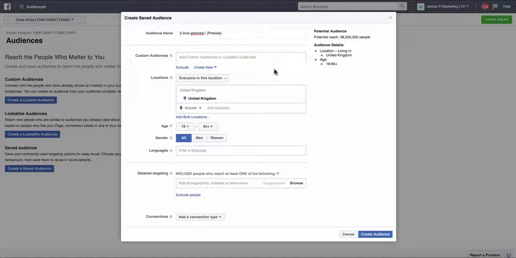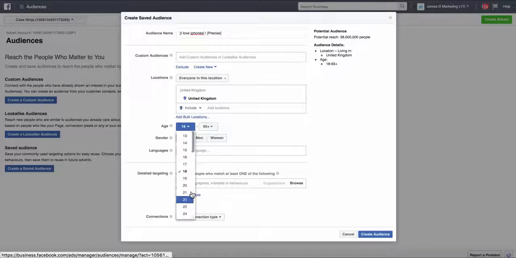If it's the UK, it's going to be slightly smaller, there's less of a population. So I try and get it to be between basically 100,000 and 300,000. Sometimes it's going to be slightly less than that, but run with it anyway. You don't want it to be any less than like 30,000 in the UK, and you don't want it to be any less than 100,000 in the US. So let's go right into it and just start picking some interests.